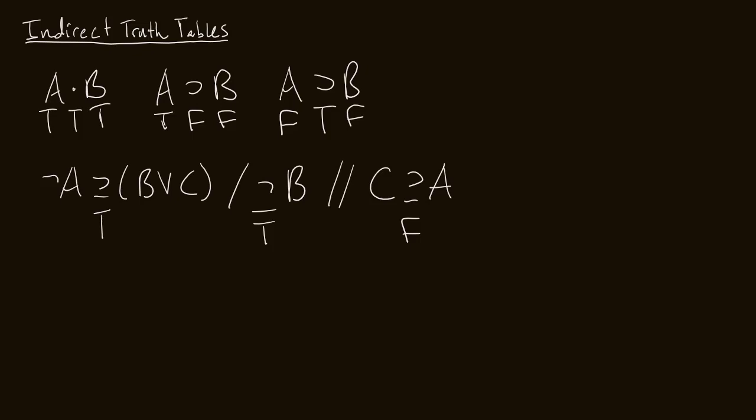Now what we do, using those deductive skills that we just went over, is we deduce the truth values of all of our statements, right? So starting with not, we have not B. Okay, well, it must be the case then that B was false, right? And so if we know that B is false, we'll just fill that in right there. I'm looking at my conclusion right now, and I see that the horseshoe is false, so it must be the case that we have true then false. Okay, so that gives us all of our statement values. We have C is true and A is false, which means not A is true.